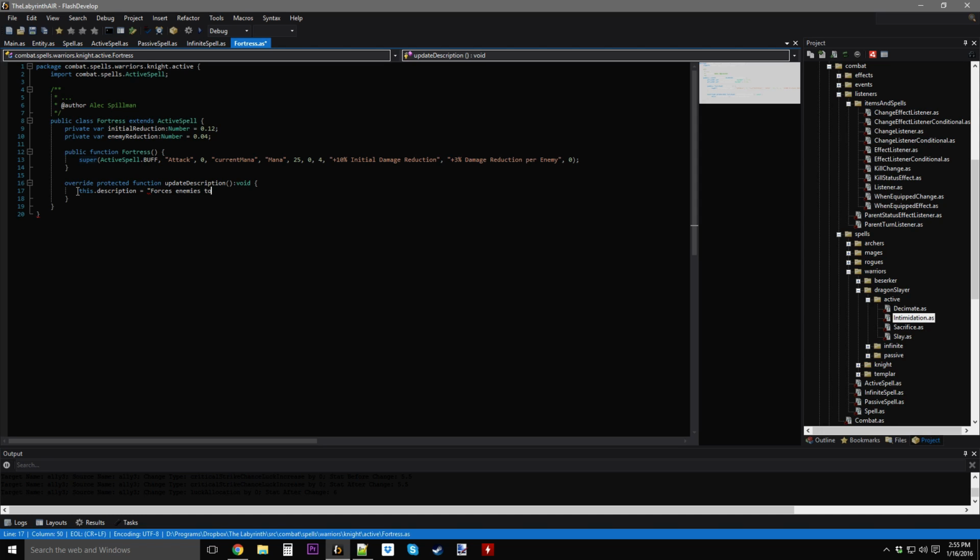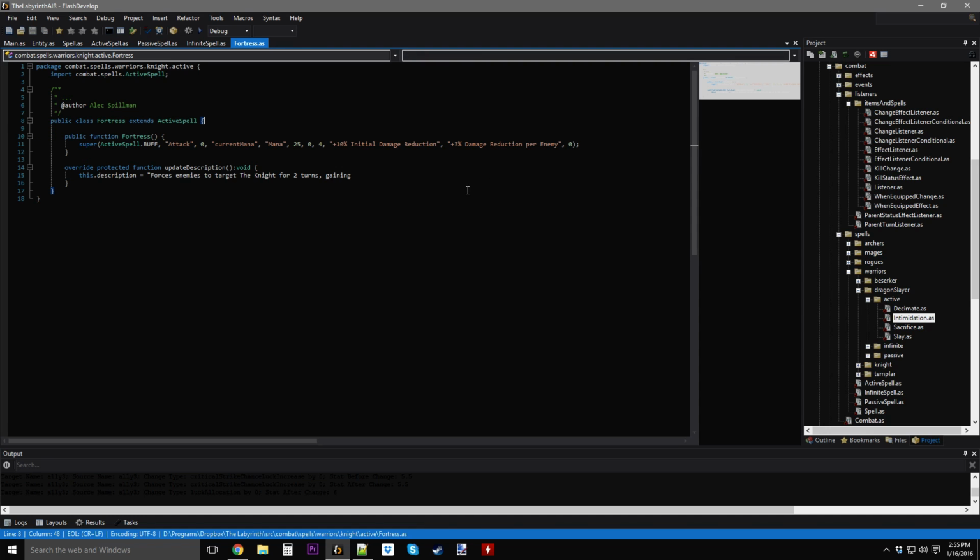Forces enemies to target the knight for 2 turns, gaining... Oh wait, I'm looking at defend the flanks. I'm an idiot. This is just, okay, this is plus 20% damage reduction. And then, yeah, I'm looking at defend the flanks. I don't know why. Okay.